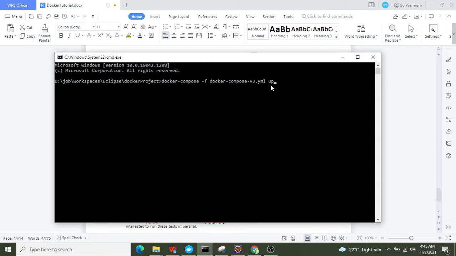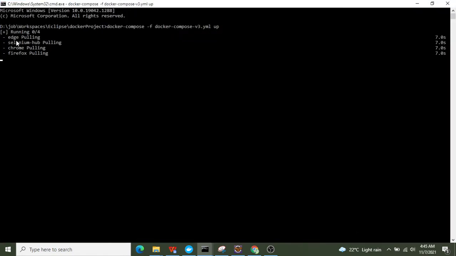So let me hit enter. It will take some time to download. Let's wait for some time. So you can see here, right, it started pulling Edge, pulling Selenium hub, pulling Chrome, pulling Firefox. It started downloading everything.